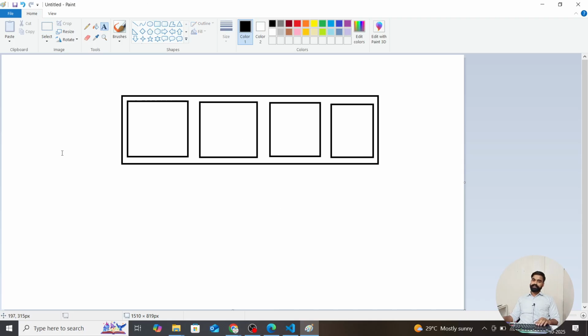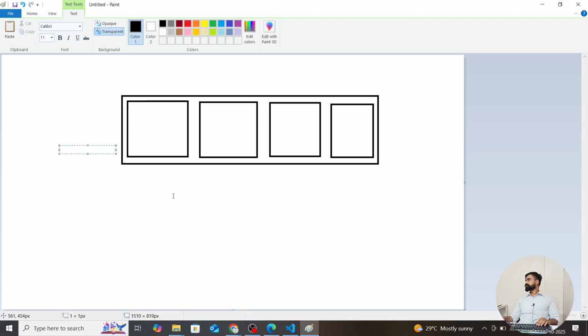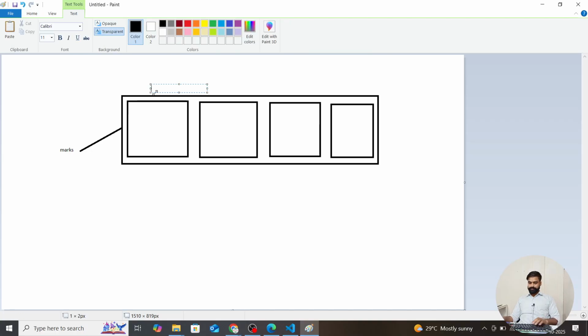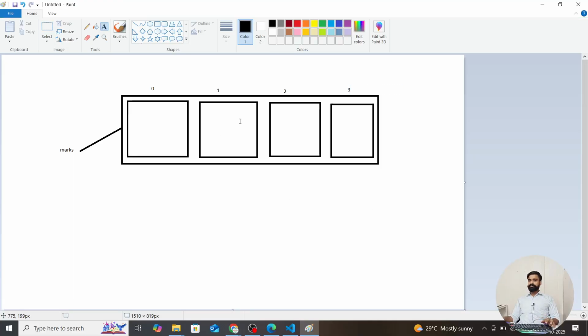I can give it the name marks, because we have marks. This marks is pointing to this array, and every element is represented by an index. We have the 0th index, first index, second index, and third index, meaning values 0, 1, 2, 3.